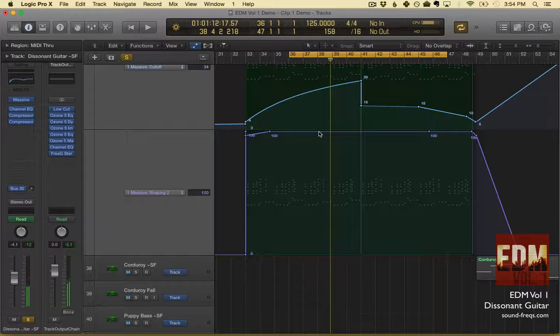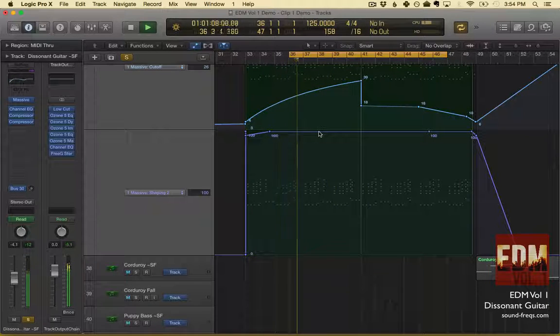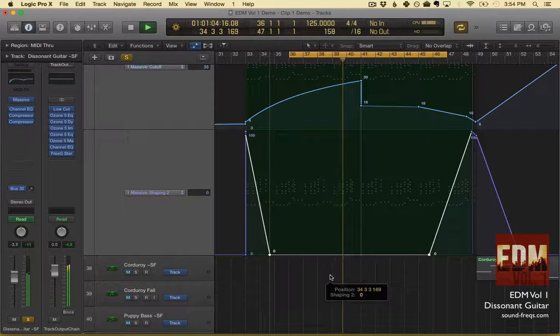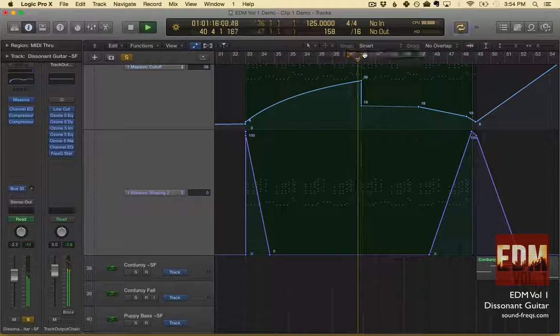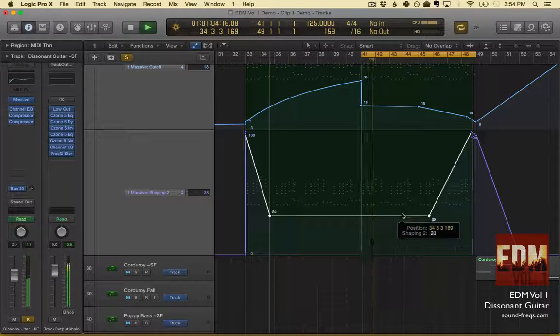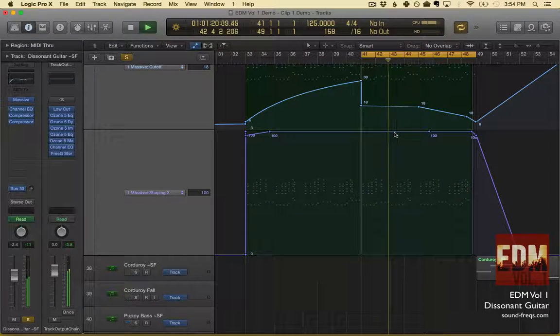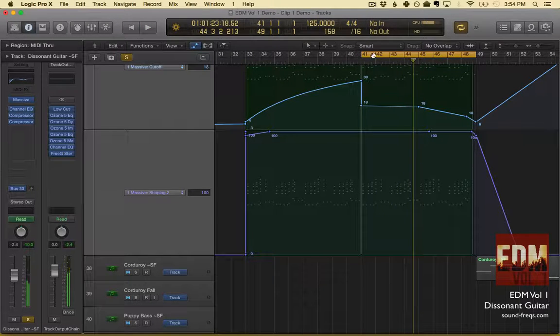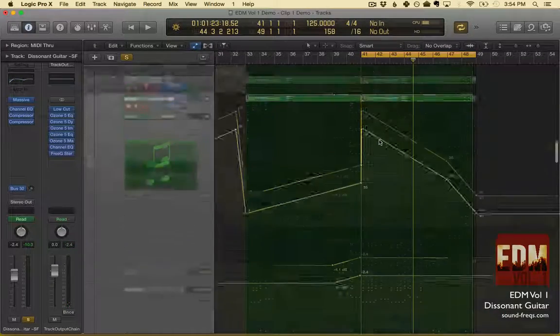Yeah, we can really begin to hear the noise come in. Ooh. Really bringing out some dissonance when we have it up with the FM up as well. I like that.